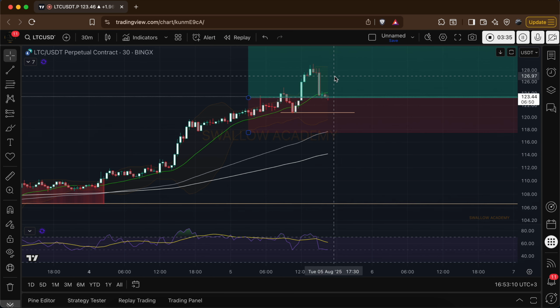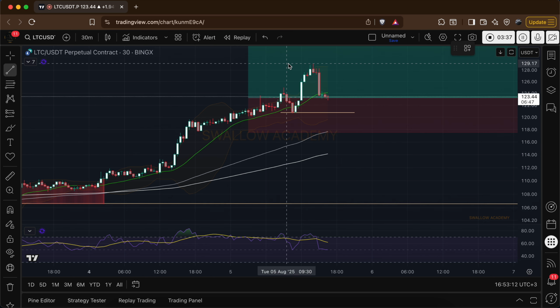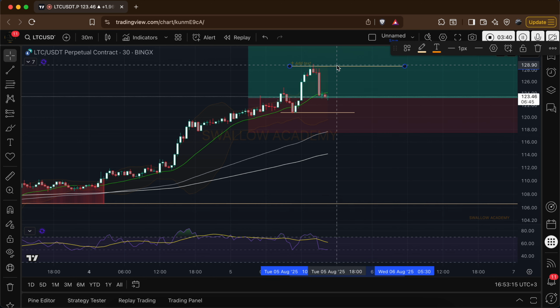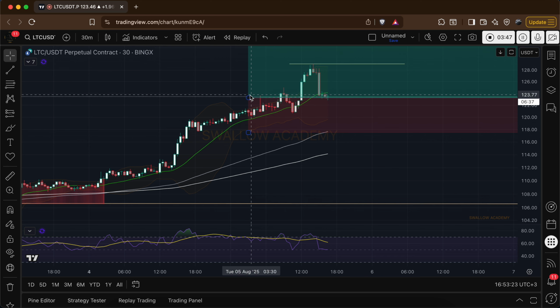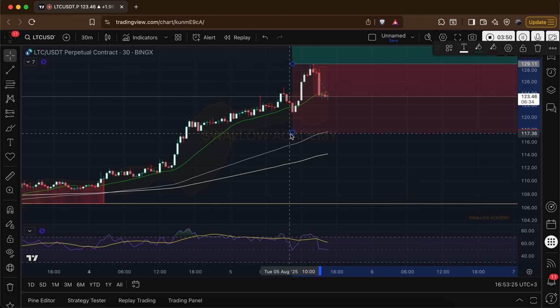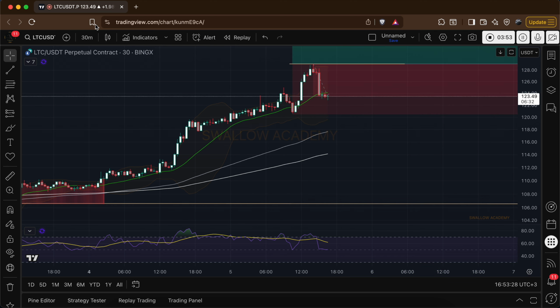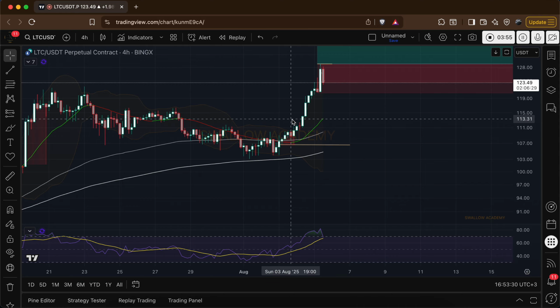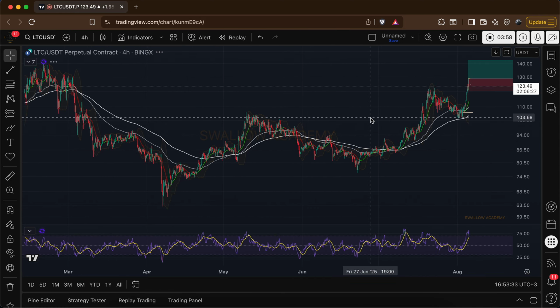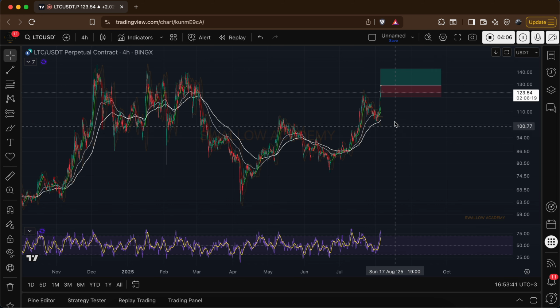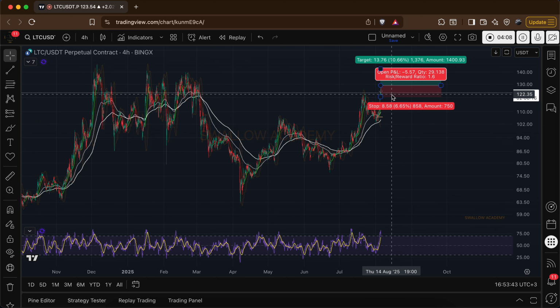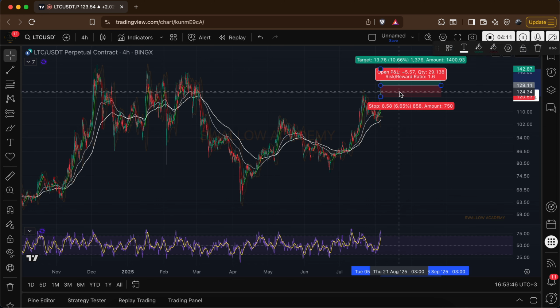Now, if we see the break of this region here, basically let's drag it slightly up as well, then this would be our buy entry for a potential movement to the upper zones. In this case, I would drag this here, and stop loss would be somewhere in this region. Now, going to the 4-hour time frame, just to confirm the risk and reward ratio for this trading setup. And basically risk and reward ratio is still pretty bad, won't lie, but there are not many more positions that can be taken on the LTC coin.